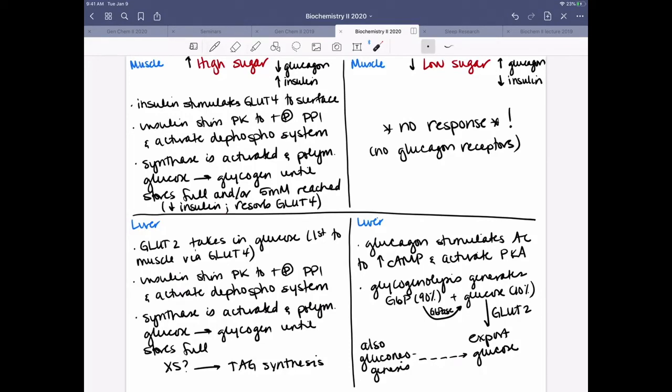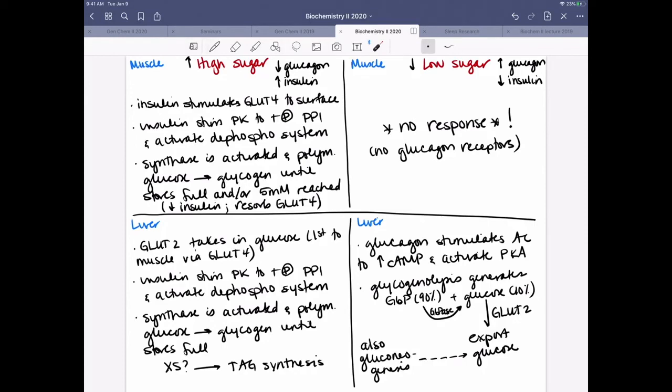In that case, your insulin levels are going to drop, your muscle cells will resorb those GLUT4 receptors, and they're not going to be pulling in glucose anymore. That's kind of an important protective measure, right? If your blood sugar levels have dropped, you need insulin to drop because you do not want these glucose transporters to continue to pull in glucose from your bloodstream, because they can actually cause hypoglycemia in that way.